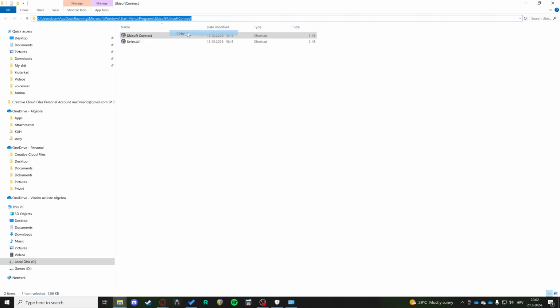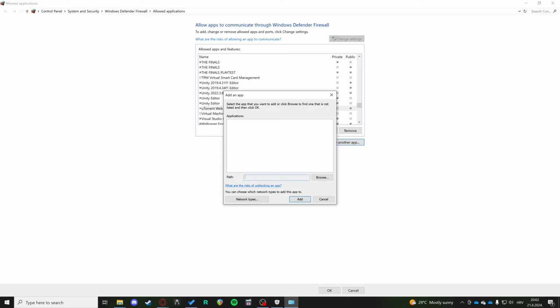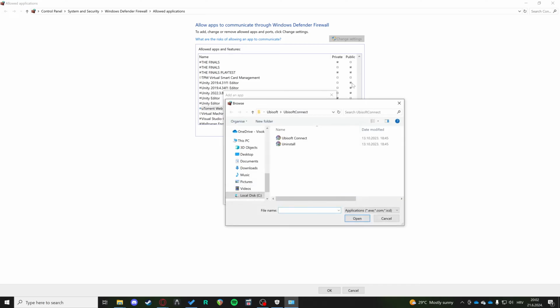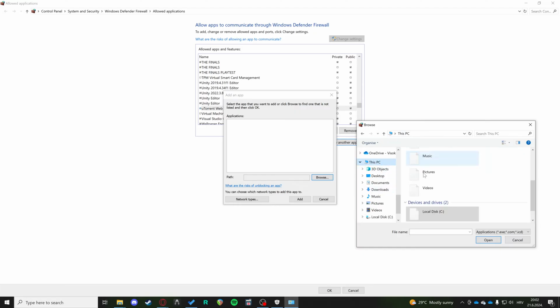We're gonna copy this. We're gonna go back to our firewall here. And we're gonna paste, well, it doesn't let you paste, but you can just do Control V. Oh, browse, oh yeah, okay. So first you need to click browse and then you can paste it in. I already had it open because I did a little test before, but it's going to be probably on your PC.